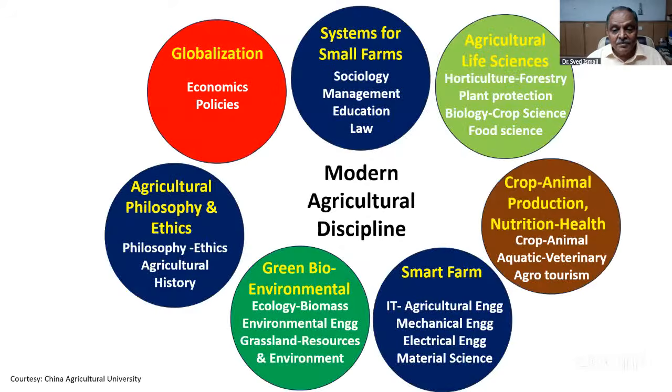These are interdisciplinary subjects. You see, modern agriculture disciplines, even in developed countries, have already changed. They don't have vertical silos anymore. For example, if they want to do a project, they don't have only agronomists or soil scientists doing NRM activity. No. They call even a mechanical engineer, not necessarily an agricultural engineer. They call a civil engineer. They form a team of expertise together to solve the problem in the field.